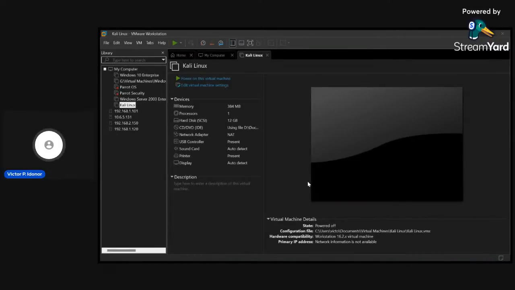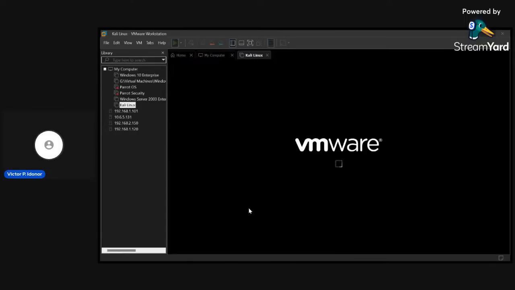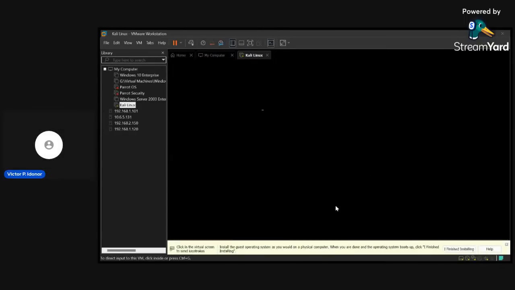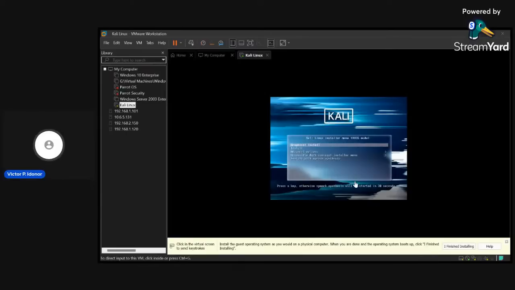Someone is asking if he can use Kali on his phone. Well, you can use Kali on your phone, but in the long run, because of the things we have in stock for today, there are things you may not be able to achieve with Kali on your phone. But yes, it's feasible. You can use Kali on your phone.